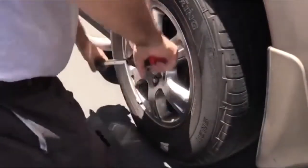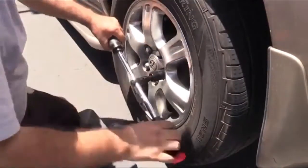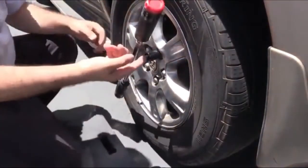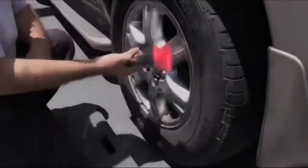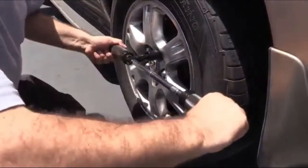To loosen lug nuts, slide the drive head to the far end of the Billy Club. In this position, you can generate up to 60% more torque to break loose even the most stubborn lug nuts. Once you've loosened each nut sufficiently, slide the drive head to the center of Billy Club and spin the lug nuts off the wheel up to 20% faster. After replacing your tire, simply reverse the process to retighten the lug nuts. That's all there is to it.